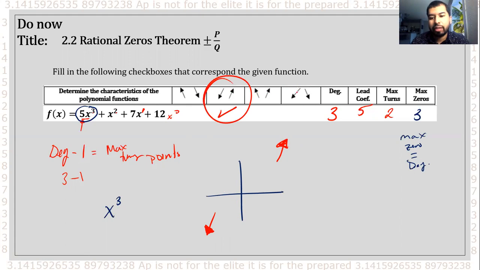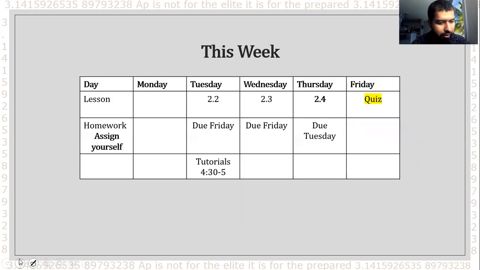And we can see that this one, where they're pointing down, refers to our negative x squared. This one is our x squared. This one is similar to x cubed. And this is our negative x cubed. Okay, so hopefully that didn't mess you up that bad. And if it didn't, way to go, guys. You're on it already.